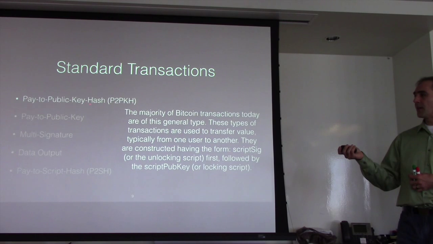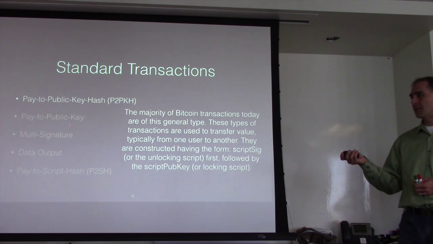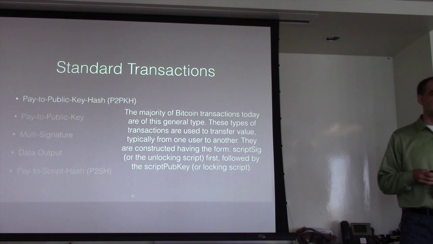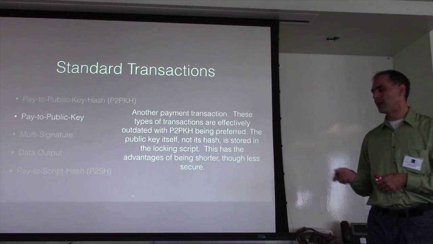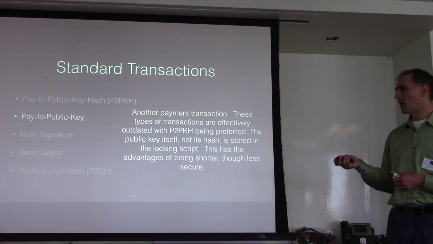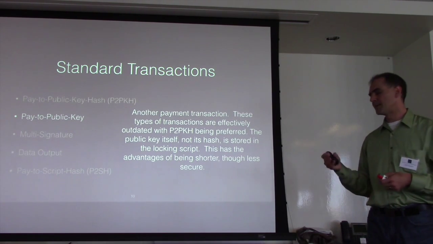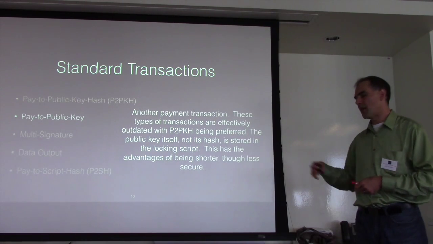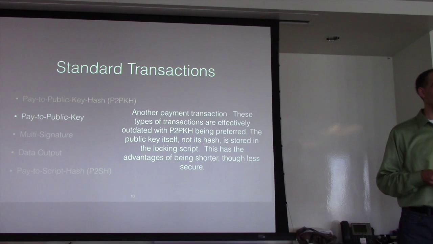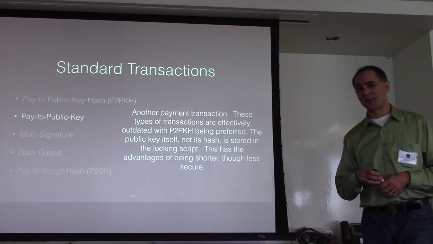The reason why pay to public key hash has, in effect, replaced pay to public key is that the public key is hashed. So that's why pay to public key is no longer used as much. It's a smaller transaction, but there is the threat of some future where we do have quantum computers, which again I really think is far off.